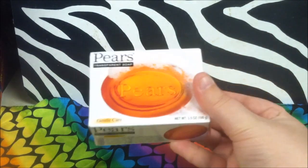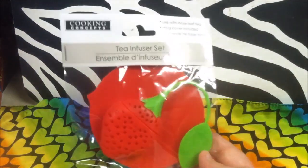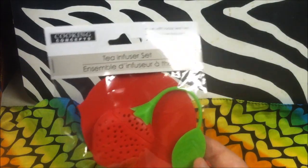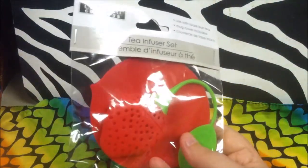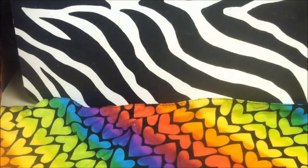I'm going to speed through this one since you see it so much — everybody knows how much I love Pears, so I got a regular bar just in case. Next item: I've walked past this a thousand times since getting a coffee press, and I finally got it — the tea infuser set for loose leaf tea. I thought it was so adorable and mainly wanted it for the mug cover. I think this would make great Christmas gifts for people who like tea. Definitely worth it.